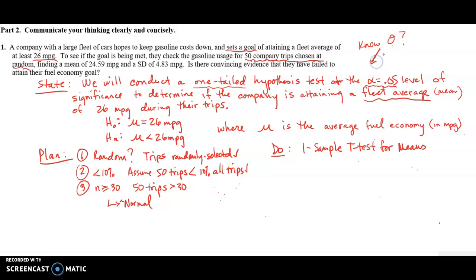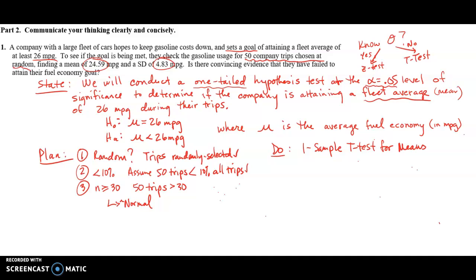So if we do know the standard deviation, it's always a z-test because we can build our distribution based on that. If we don't know it, we always run a t-test whenever we're dealing with means. In this case, we're given the sample mean and sample standard deviation. We're going to build our t-distribution based on that. And because of that, we've got to make sure that we specify some information.